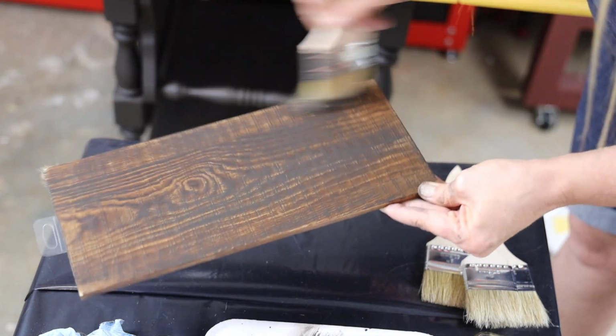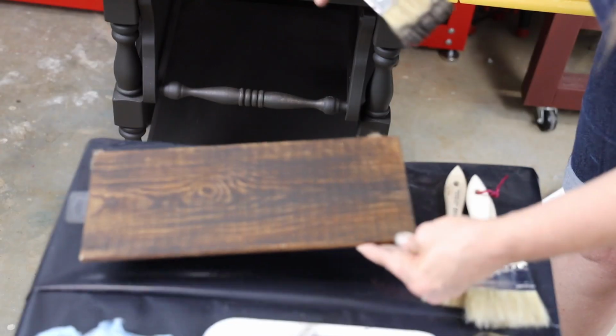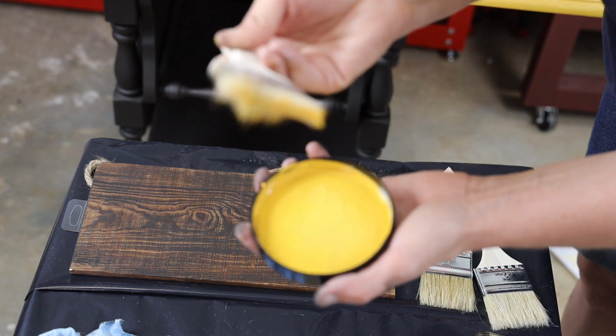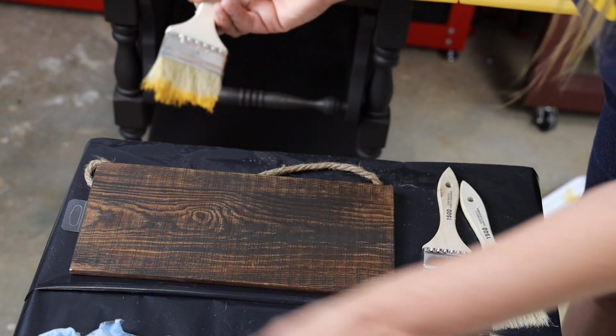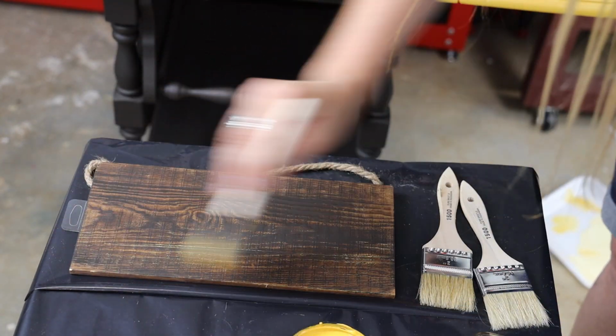Just wipe that brush back and forth, catching all the texture of your wood, and you can alternate between colors. There's no rules as to what order you do the colors. Just keep going back and forth and layer until you get it the way you like. Like I said, this one I'm going to be doing is coffee bean, the Colonel Mustard, and drop cloth.